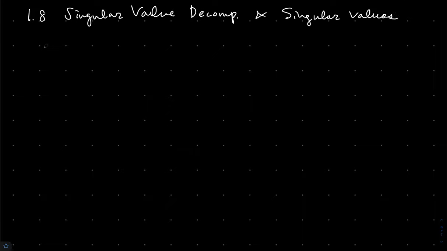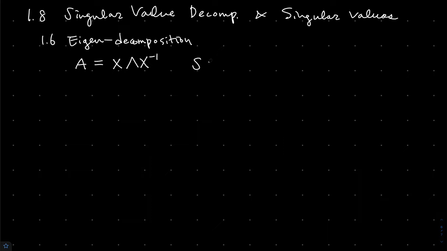All right. So, in section 1.6, we learned of eigenvalues and eigenvectors, and what that combines to be is called eigen decomposition. We learned that any square matrix A can be decomposed into A equals X lambda X inverse. If A is a symmetric matrix, which we denote differently as S, this can be factorized into Q lambda Q transpose. The only difference is that the eigenvector matrix becomes orthogonal for a symmetric matrix. So that was eigen decomposition. And these matrices need to be square matrices.